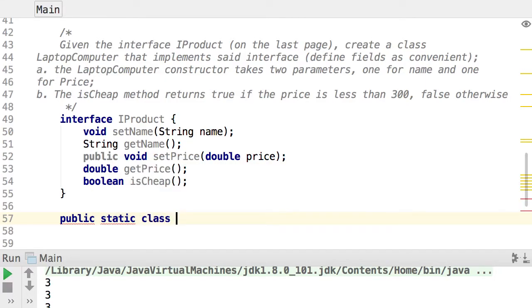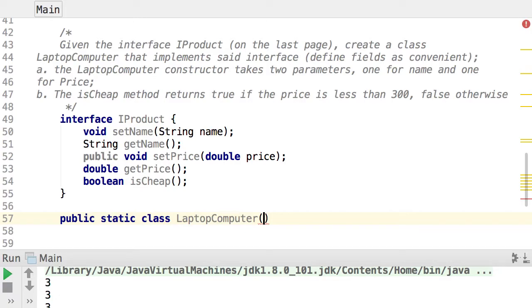But it's not right for the exam or something like that. No, static is an artifact of the fact that we are defining it in one file. In real life, you would never make it static. You define it in its own file.